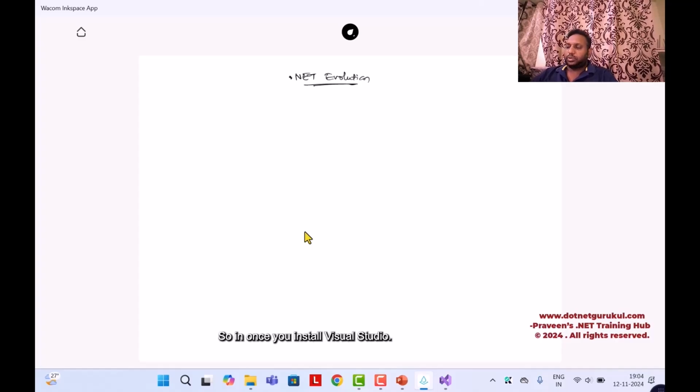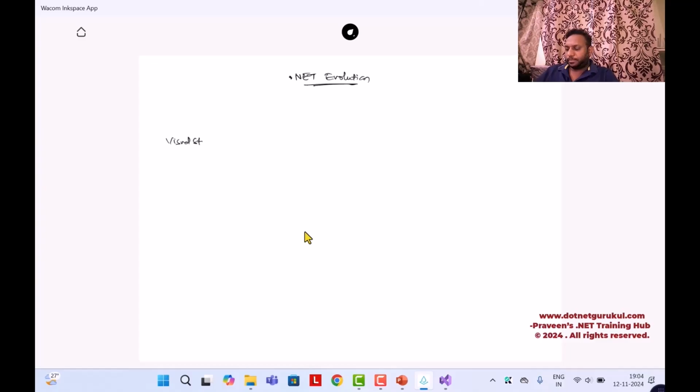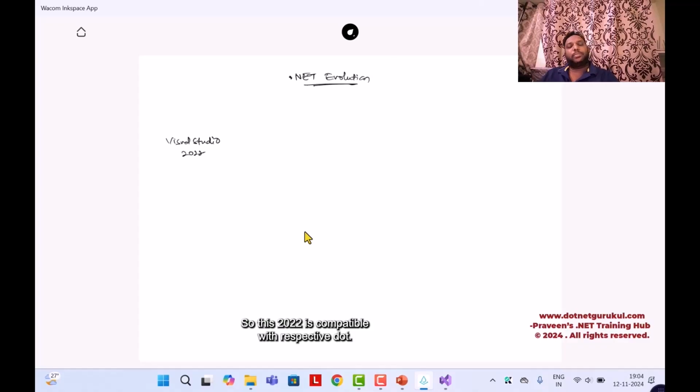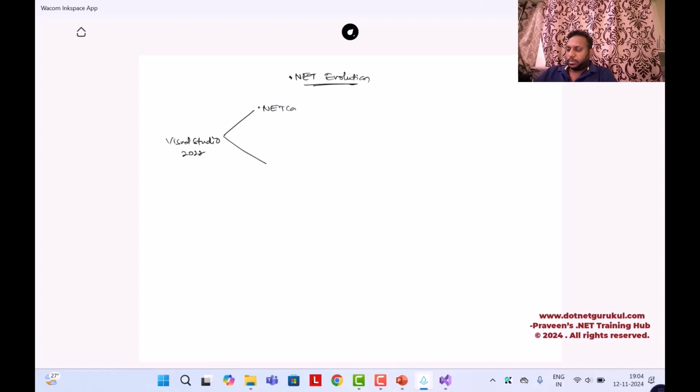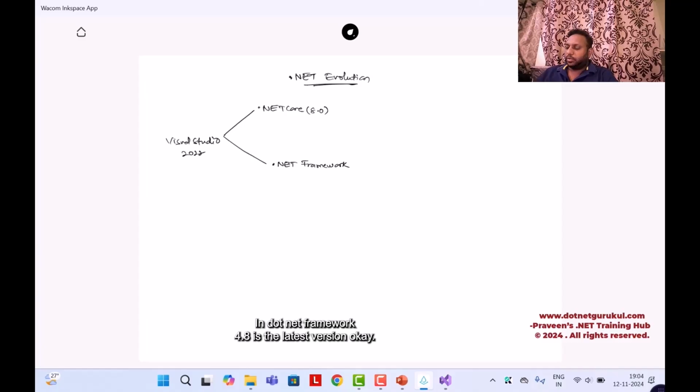Once you install Visual Studio 2022, it is compatible with .NET Framework and .NET Core. In .NET Core, 8.0 is the latest version, and our course contents will target 8.0 as well. In .NET Framework, 4.8 is the latest version.